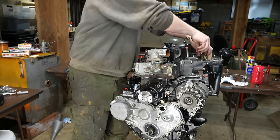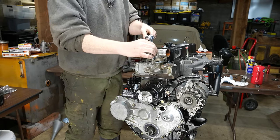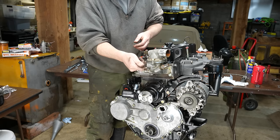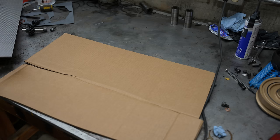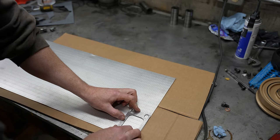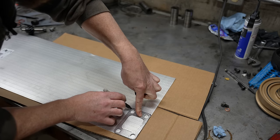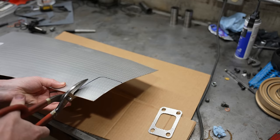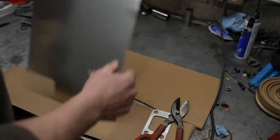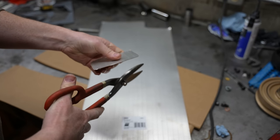I think it pointed that way, if I recall. I think these went in here somewhere. I'll just leave these here for now. I don't need to tighten those up yet. All right, got some exhaust gasket maker here. This is a Felpro Feramic. It works well, it's just hard to work with because it's metal.